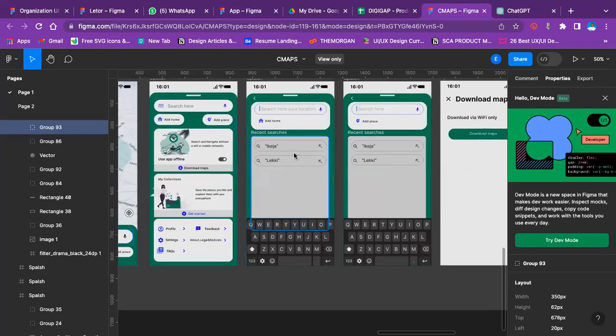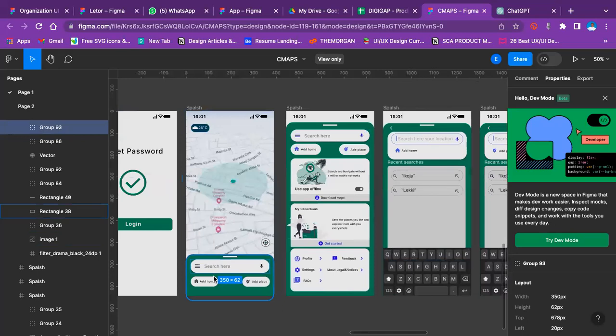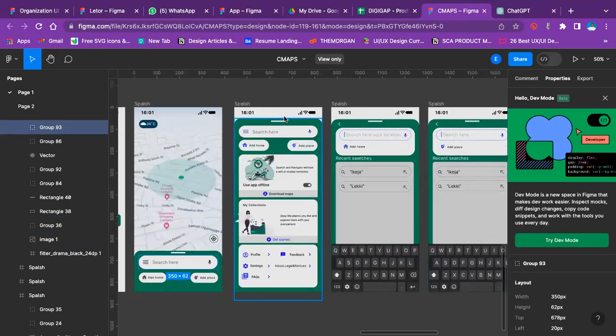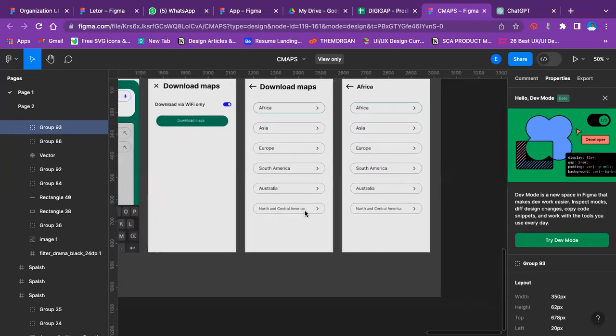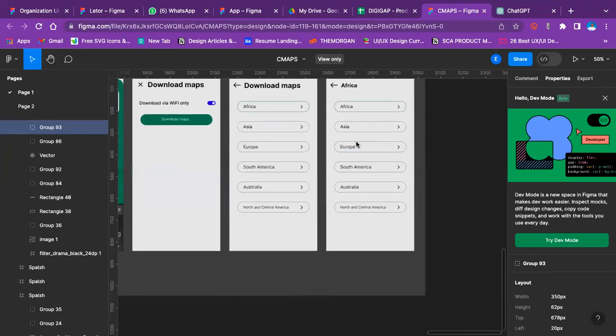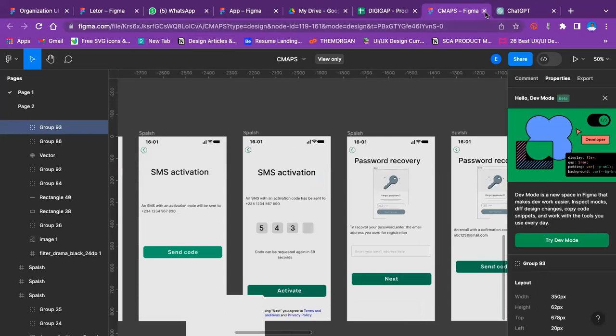Yeah, I like this, but work on the search. This search here is actually better. You can see this search bar is better than what we have here. Just that this is not aligned. The search icon and this, they are not aligned together. So try to work on it. This one is still just the coloring I'll be talking about. This gray color, maybe you should reduce the opacity. Aside from that, every other thing is nice. Thank you for your work so far. You've done a great job here.